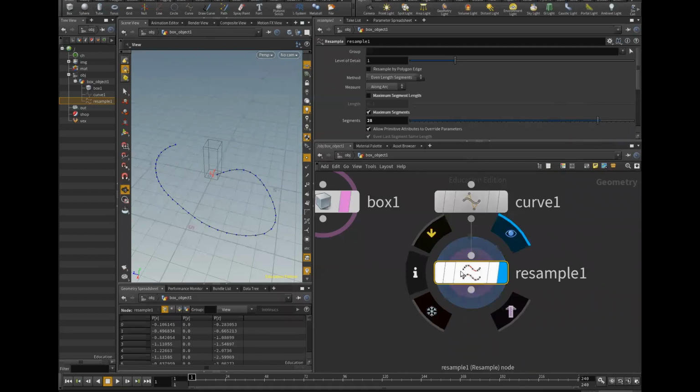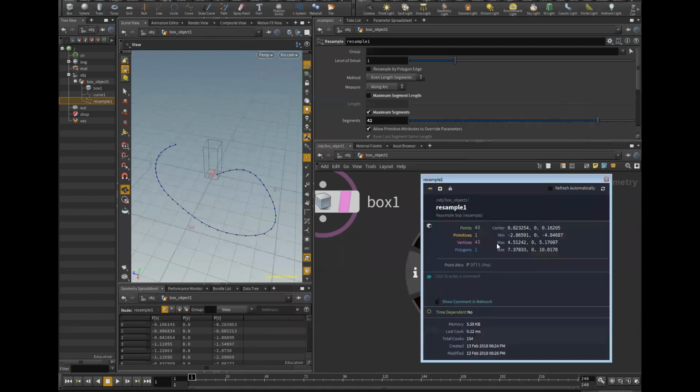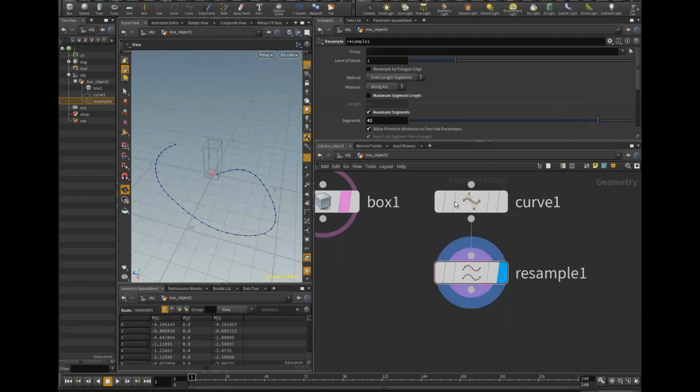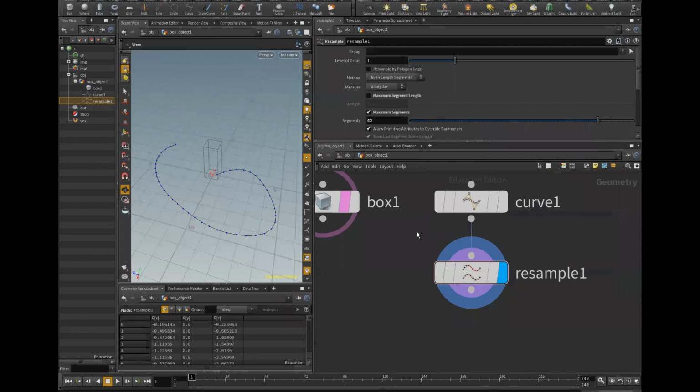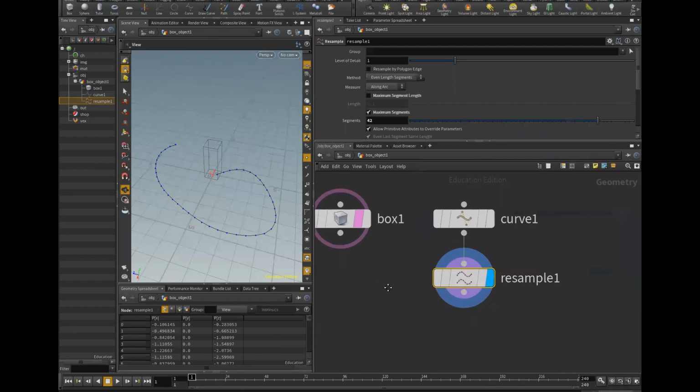This turns it back to a polygon object. If we click on I, we'll see we have a polygon. If we click on the curve object here on the information, we'll see that we have a NURBS curve. But the points always stay the same. It depends what we define those points as.